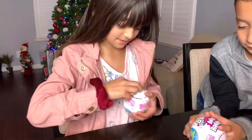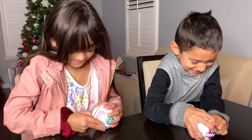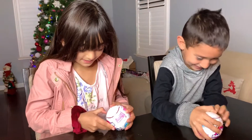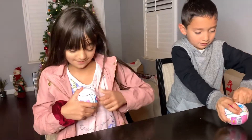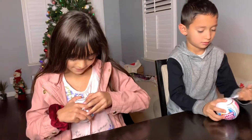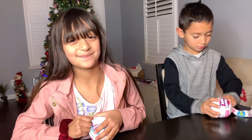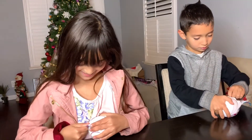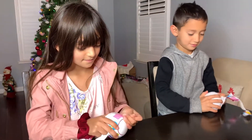You could try to open this one right now - open it, big boy, use your muscles! We got these at Target. I've been trying to look for them for so long. What's inside of them anyways? I wanted it to be a surprise for you guys. Pull it, come on, use your muscles guys!